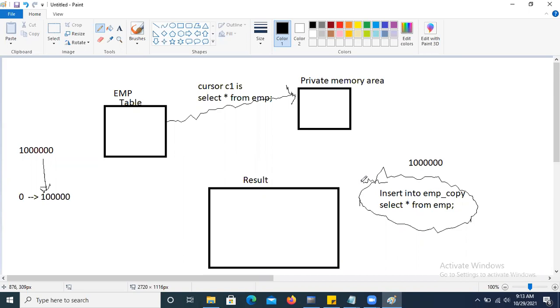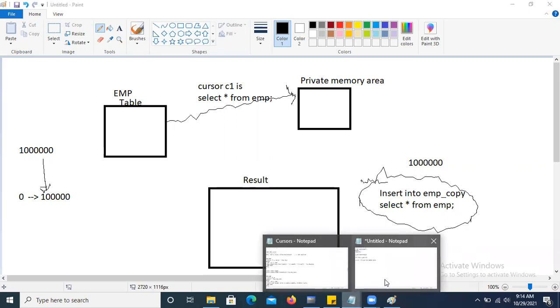So we need to reduce the maximum number of hits to the database. For that, we have some concepts like view, materialized view, and cursor. All are the same. All are storing the data into memory, so from memory we need to take it. But here, the most important topic is collections in PL/SQL, which we will discuss in the collections topic.